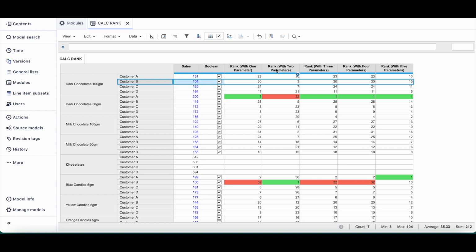Note that there is a limit of 50 million cells, 50 million non-summarized cells, not including the summaries. If your summary cells go beyond 50 million, it may still work, but the non-summarized or granular cells will have to be less than 50 million. Also, time and versions are not part of it, meaning the upper limit of 50 million applies only to the non-time, non-version dimensions, and to non-summarized cells.